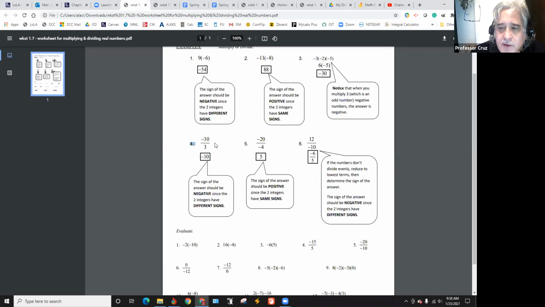So again, for division, the same rules play out. Negative 30 divided by positive 3 is negative 10. Mismatched signs. Negative 20 divided by negative 4 is 5. The 2 negative signs means it's positive. And it doesn't matter where the negative sign is when you're talking about division, just like it doesn't really matter in multiplication. The first sign could be negative and the second sign positive. The first sign positive, the second sign negative. You're still going to get a negative because you only have one negative sign.